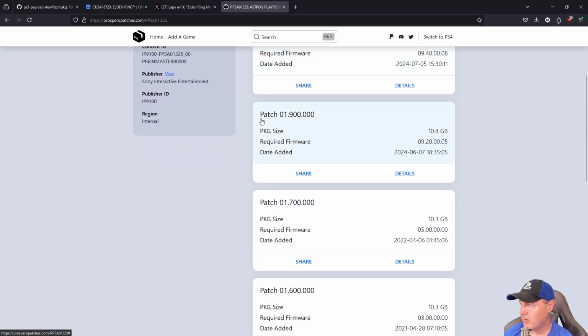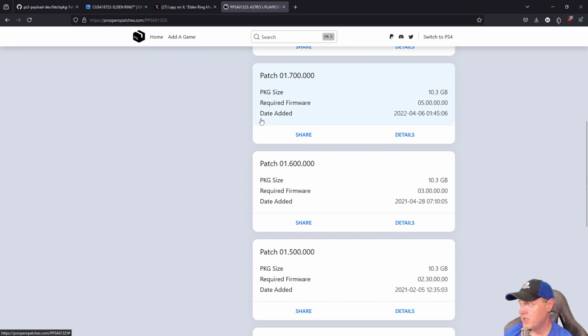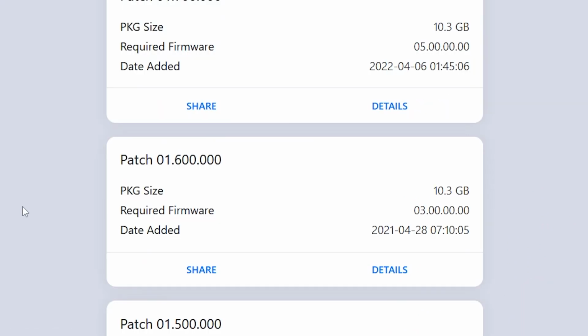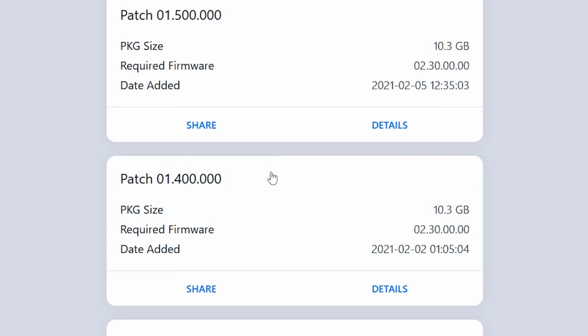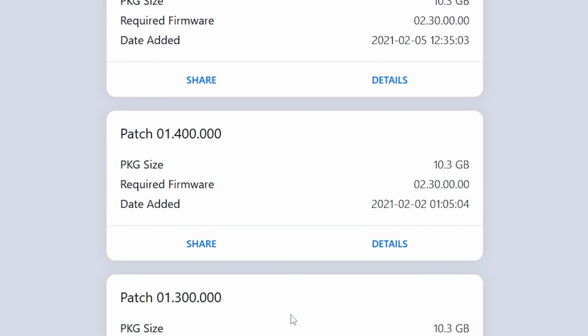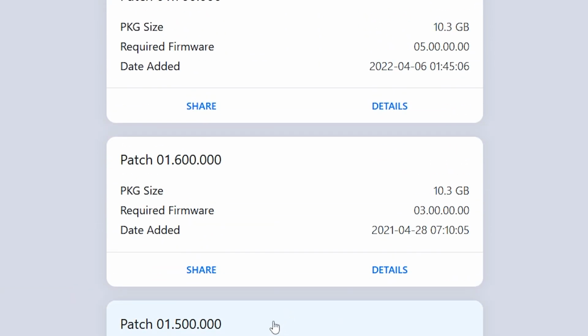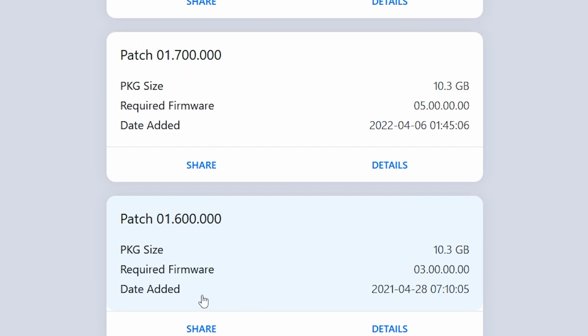So on my instance, I have one machine that is sitting on version 4.03. And my only option here is that I could update my system all the way to patch 1.600 versus, you know, staying back a couple of older patches. I could at least do something such as that.